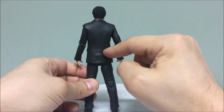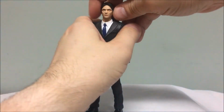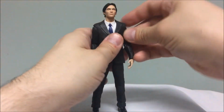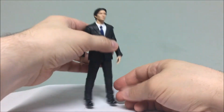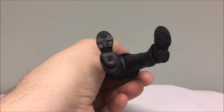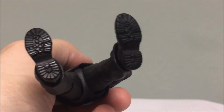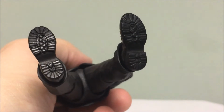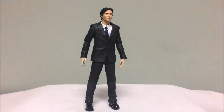They've got some cool little creases going on, and it is a softer material, so the body can easily move even though it has that jacket on. It's not a real hard piece. And then the shoes, they don't offer peg holes on the feet, but they do have a really good amount of sculpting going on. I assume these are boots because it's definitely got more of a boot tread on there. But overall, it definitely looks like Cillian Murphy in his suit, and I'm pretty happy with how it looks. I still just wish it had a straitjacket.